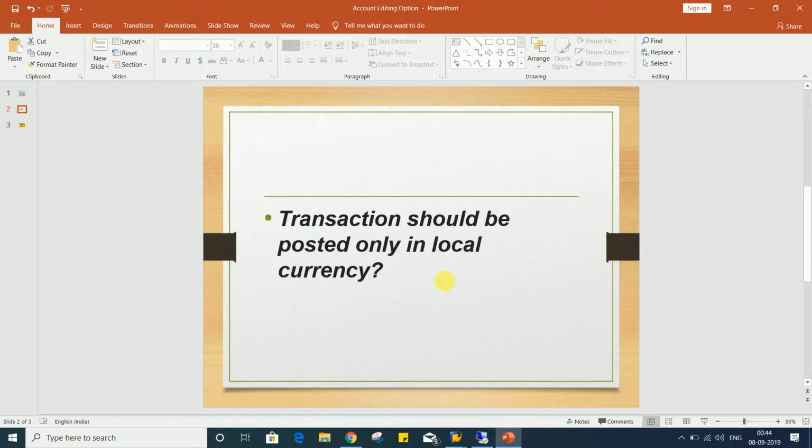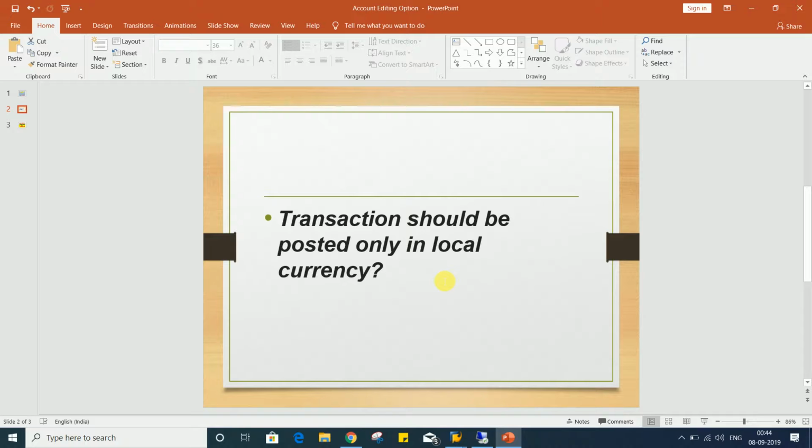Let's suppose there is a user and there is an instruction from the management to that particular user that you are required to post all the invoices in local currency, in the sense that whatever invoices are sent by local vendors, only those invoices are supposed to be posted by that particular user. So that user is not authorized to post any transactions in foreign currency, but this instruction has been given by management.